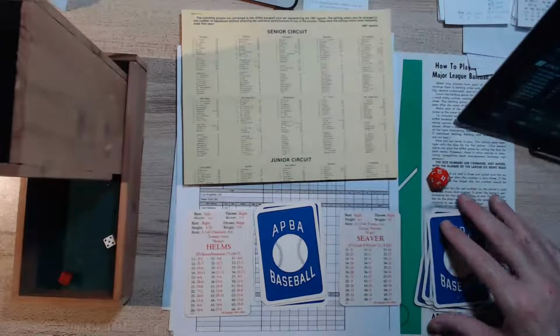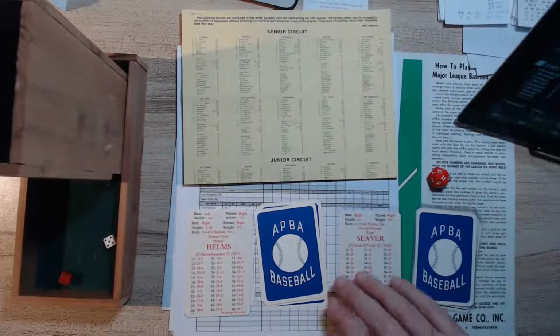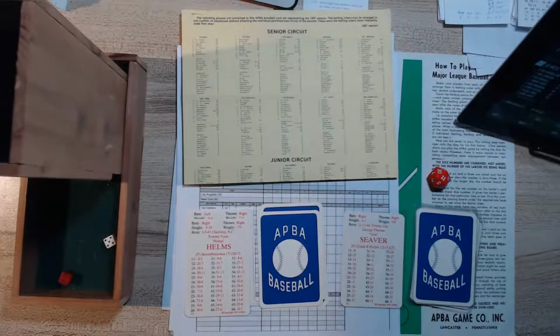Here is Tom Terrific. Now, this is a situation where in the bottom of the 6th, we're thinking, okay, do we pinch hit for Terrific? No, too early. You don't do it back then. We're going to let Tom Terrific hit, and we're going to have to bring the infield in here. Actually, you know what? They're going to bring the infield in on the corners and leave them halfway up the middle to try to get that double play.